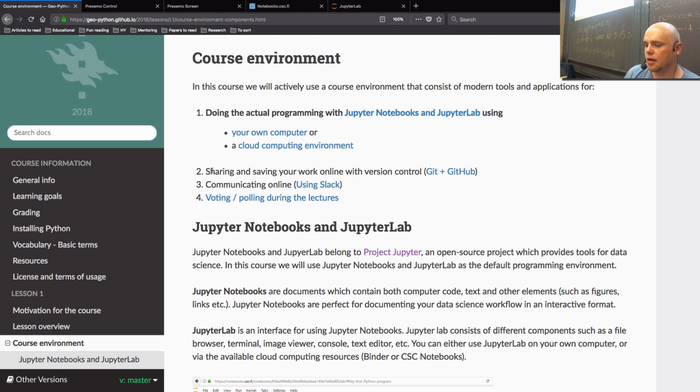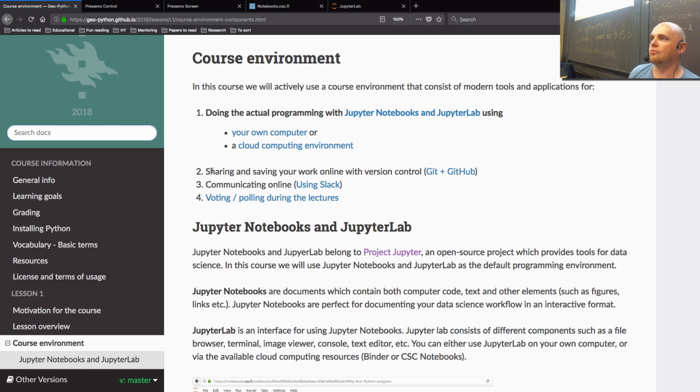Then we will be teaching you how to do version control and how to use Git and GitHub for saving your work and modifying your code. How many of you have heard of GitHub? Yeah, quite a few of you. How many of you have actually used it? Well, a few. Okay, that's good. That is a really good thing to learn. It's a really powerful place to share your code, share your own work, document your work, and so on. So you will learn how to do that.